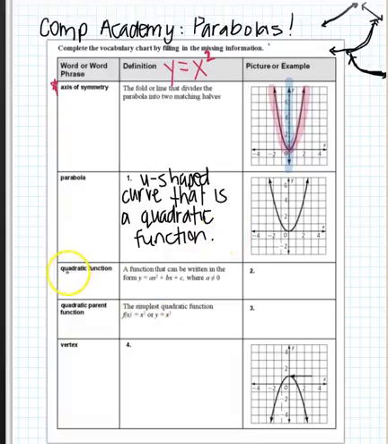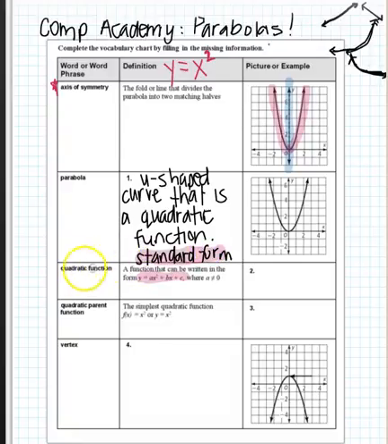The next one says quadratic function. Hey, what is a quadratic function? Since we used that vocabulary word in the previous definition, it is a function that can be written in the form y equals ax squared plus bx plus c, where a cannot equal 0, because if you cancel out the quadratic term, you'll go back to a linear function. So this is considered standard form. There are many different forms. Let me highlight what I'm talking about. This equation here is considered standard form. Those two go together quite nicely.